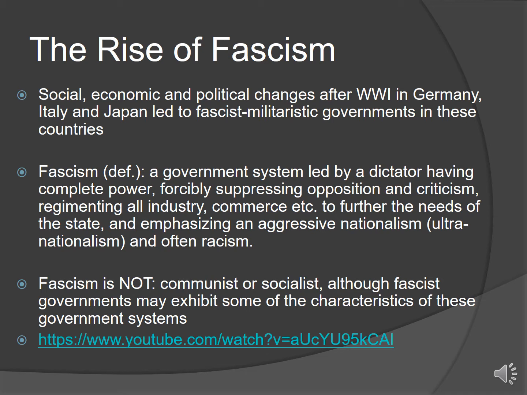This is specifically fascism. And so fascism is a really interesting form of government in that you cannot really categorize it. But it certainly is a modern form of government that could occur again. It has a certain amount of appeal, particularly if a country has gone through some type of trauma. And that's why we see fascist governments really rise in the wake of World War I.